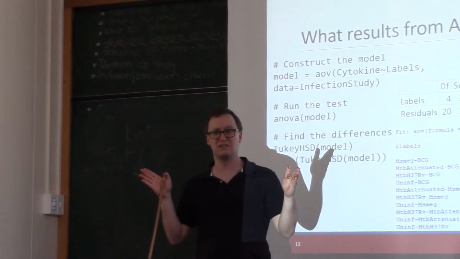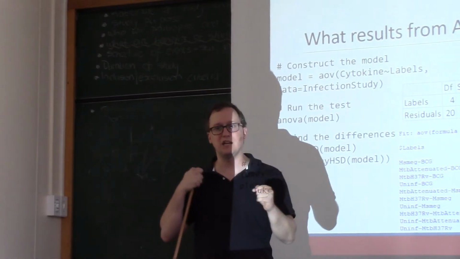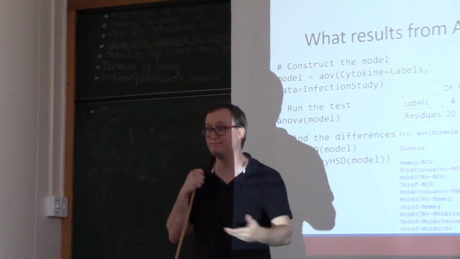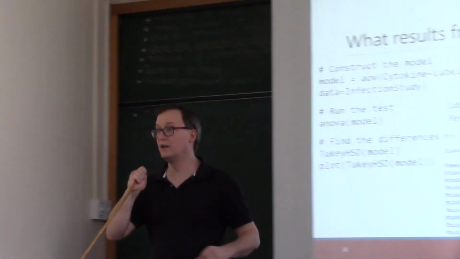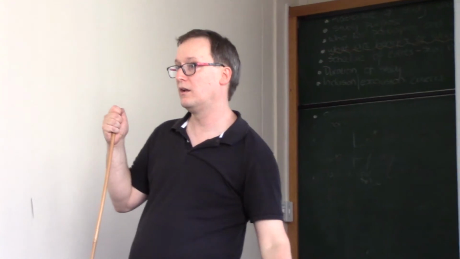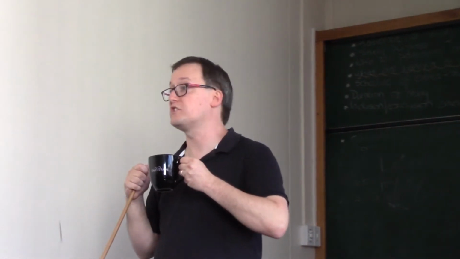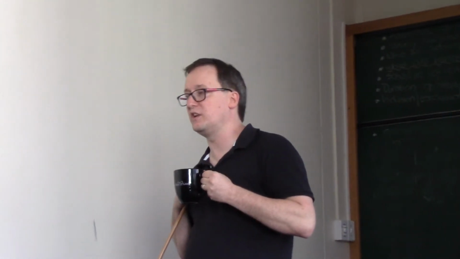Does everyone see that? By using simulated data, we're able to check whether this statistical model is capable of what we're trying to achieve. So, sir, yes? If we had increased the sample number, would we manage to see the difference? You might. In fact, if we just ran this again, because each sampling of this is random, it could be that if I simply ran it again, it would be an obvious, glaring difference. But in this case, the data that we sampled for BCG and uninfected were not so different that they were differentiable by ANOVA, by the Tukey HSD.